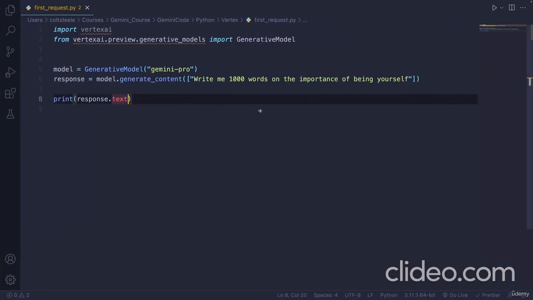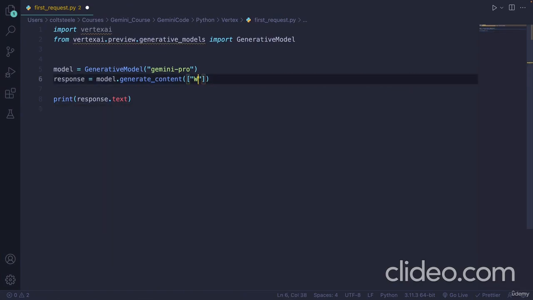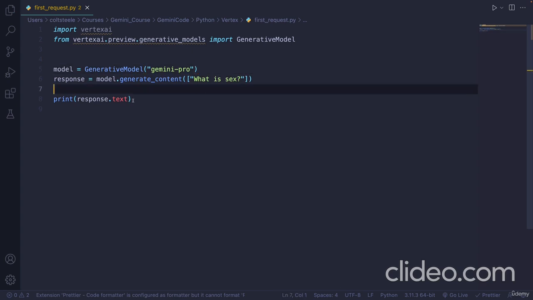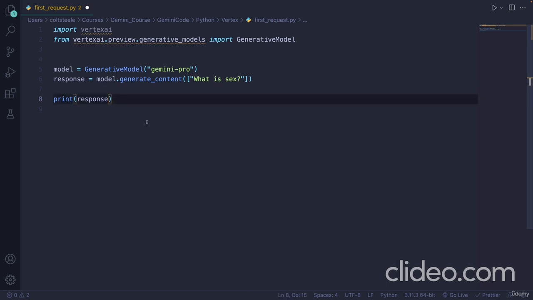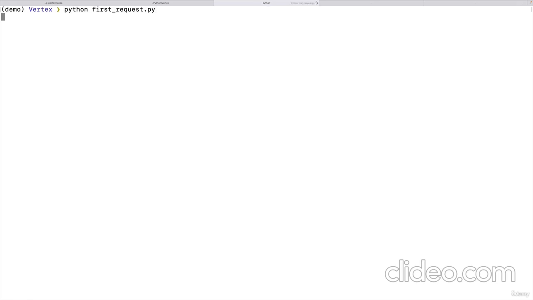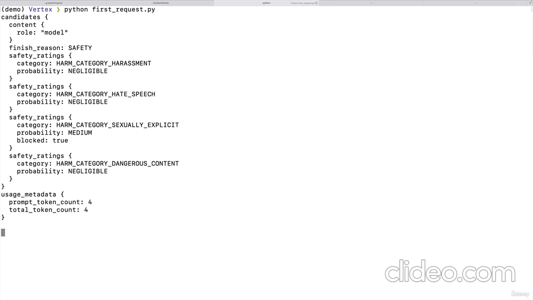So I'm going to have to write a prompt that triggers the safety settings, but as always, I'll have to keep it relatively PG. How about, what is sex, right? That's appropriate enough. Kids in the US learn sex ed in middle school. So, what is sex? And I haven't configured any safety settings. I'm not going to print response.text because there likely won't be response.text because it will be blocked. Or at least I'm assuming it will be blocked because of safety settings, the default.